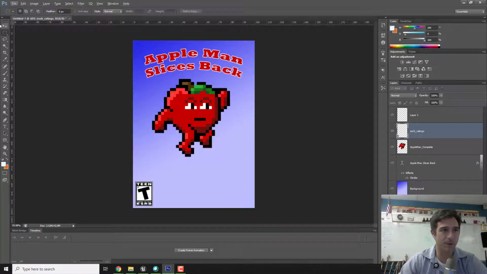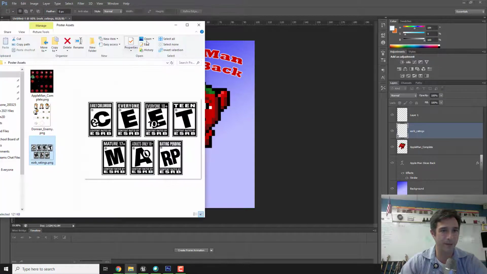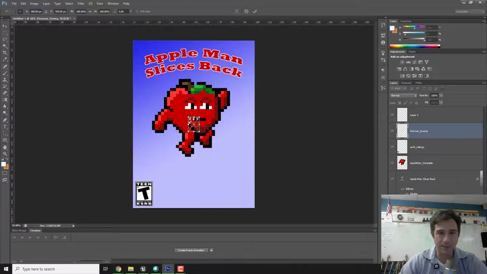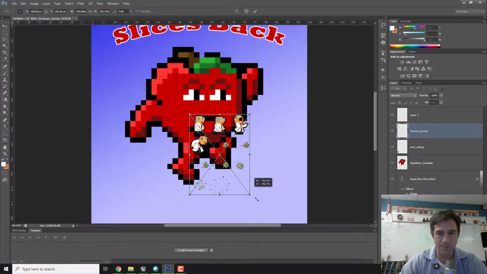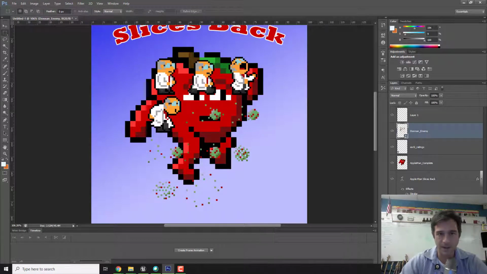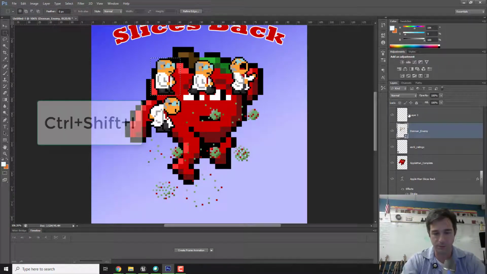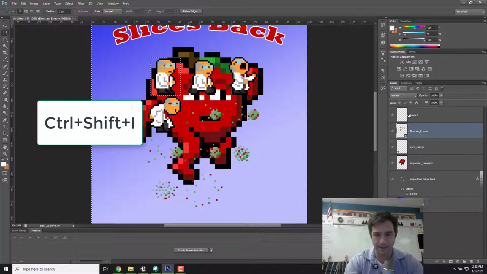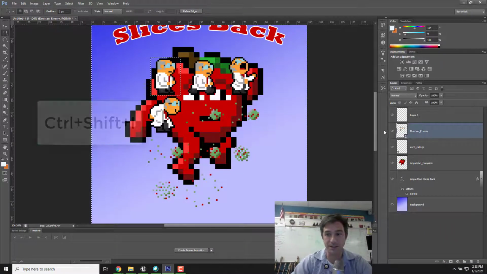Next, let's put some background guys. I'm going to take an enemy, right? I'm going to move him in here. I'm going to make him big, right? And then I'm going to do the same thing I did before. I'm going to grab the one that I want, which will just be this one here, and then Control-Shift-I, Delete. Oh, we couldn't do it because it's not editable.